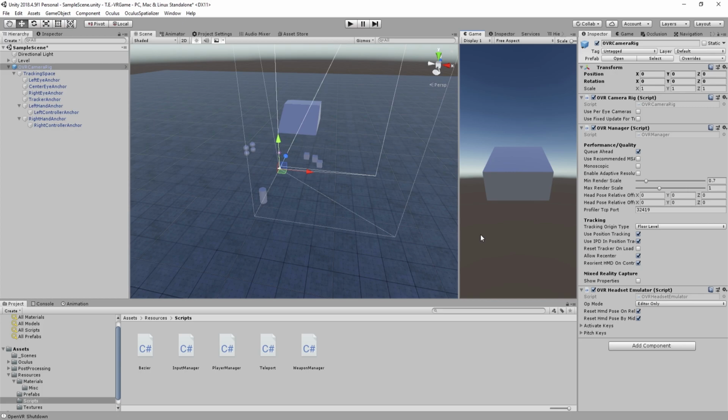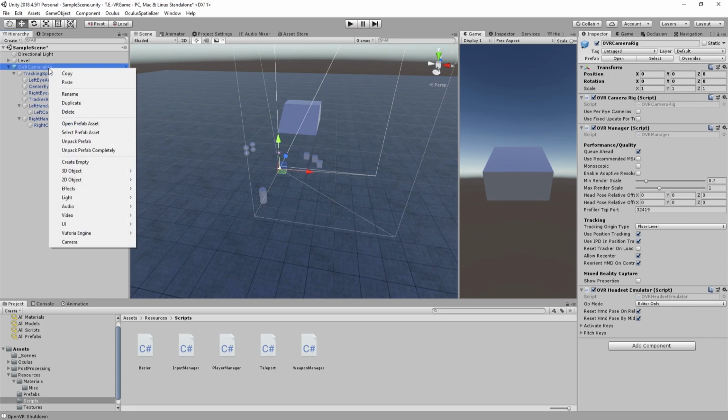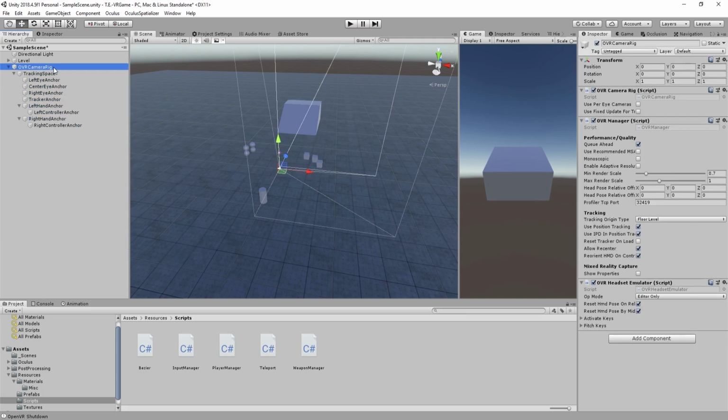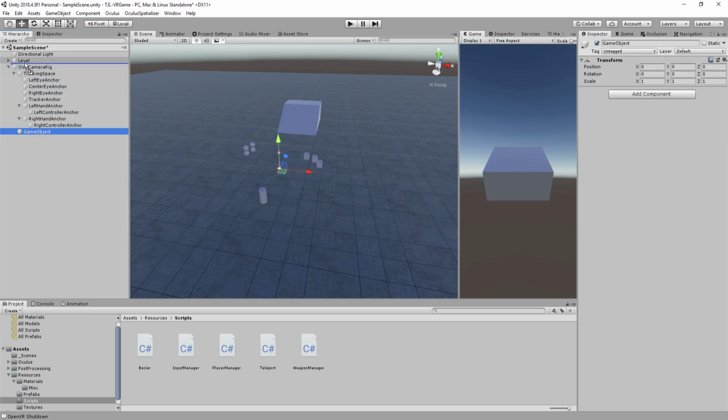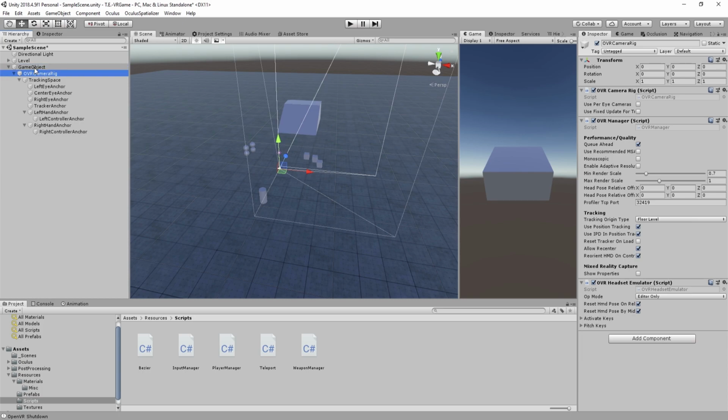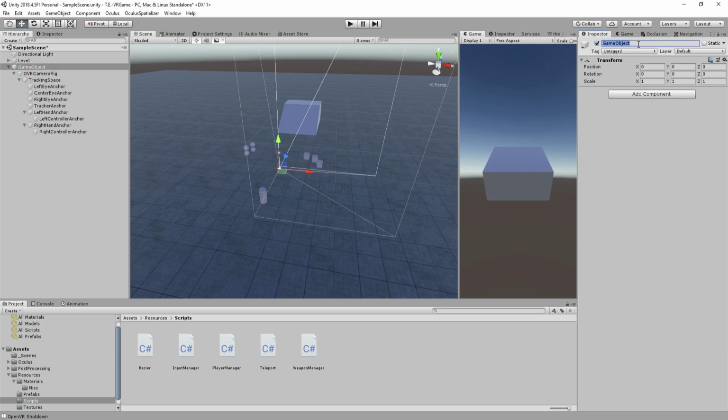Alright, let's jump into our scene view, work with our hierarchy, and then inspector values, and we'll be all done here. So, navigate to your hierarchy, right-click your OVR camera rig, and unpack your prefab so we have an easier time working with all this stuff. Create an empty child to that OVR camera rig, unchild it from the OVR camera rig, and child the OVR camera rig to that empty object. We'll now call that root object the player.